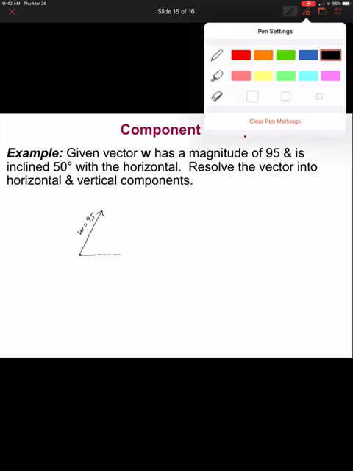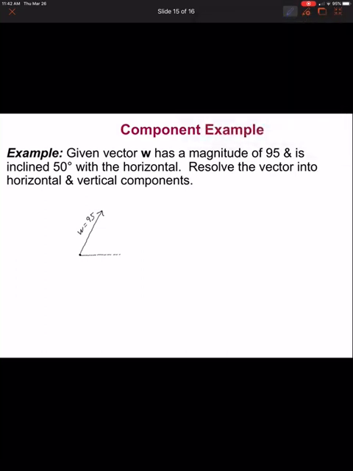With that said, let's go ahead and look at its components. So we're looking at the horizontal and the vertical components, these two vectors right here. We can call those, if you want, u and v. So there's our horizontal component, vector u, and our vertical component here is vector v. That represents our horizontal and vertical distance for vector w. So again, perpendicular to each other.